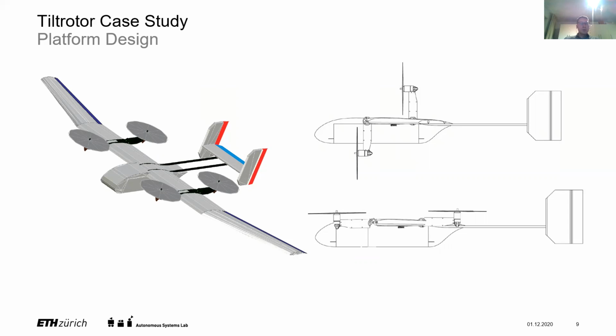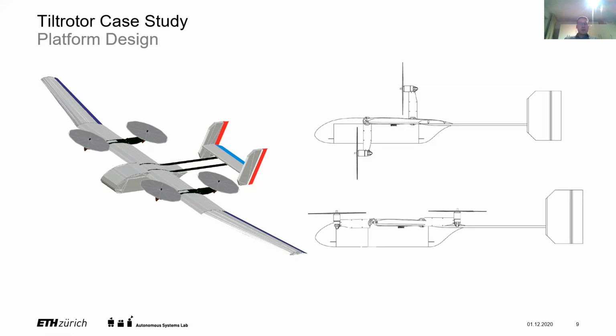What is important to note here is that the propellers can actually tilt individually. So the left side can tilt independently from the right side, and this will be important later on when we talk about differential tilt. Besides the propellers and the tilting, we also have control surfaces which we can control. Specifically, we have 2 ailerons on the wings, 2 rudders in the back, and also an elevator on the tail.